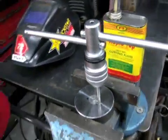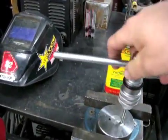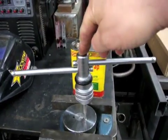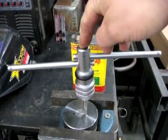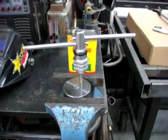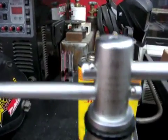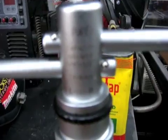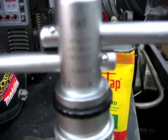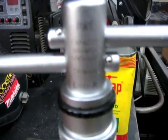Okay, just a quick little deal here. Obviously you guys know how to tap holes. I'm not gonna do a video about that, but I wanted to point out this ratcheting tap holder. It's from Harbor Freight. Harbor Freight tools, I know, be careful. Every now and then you find something that's pretty decent at Harbor Freight, and this is one of them. And I think part of the reason is because, let's see if I can get you to focus. I don't know if you can see that. And I haven't figured out how to focus this stupid thing yet.